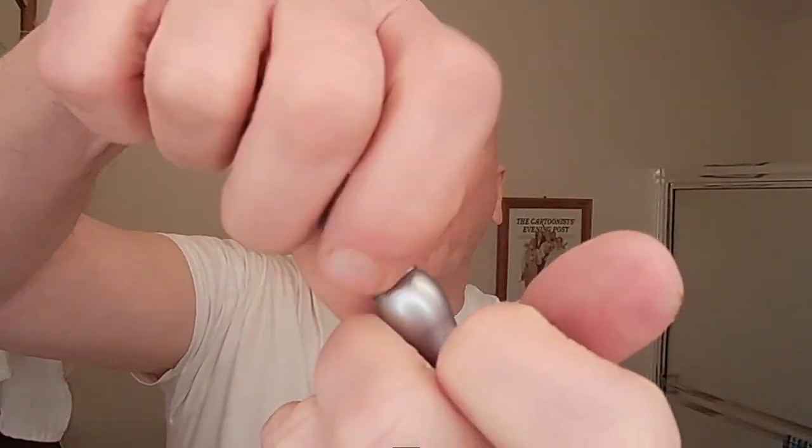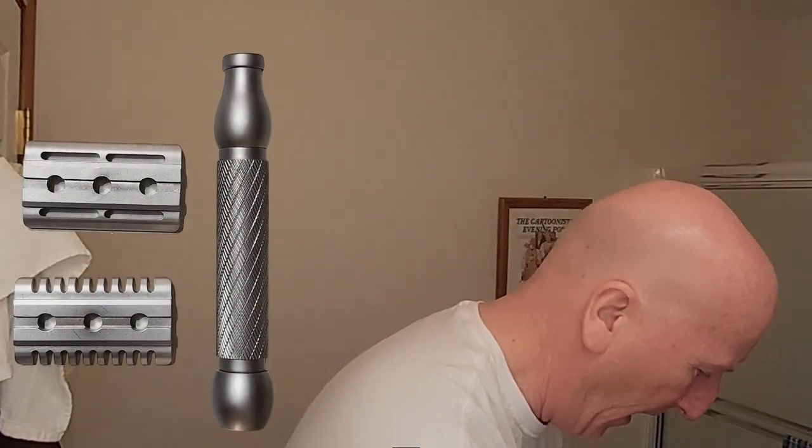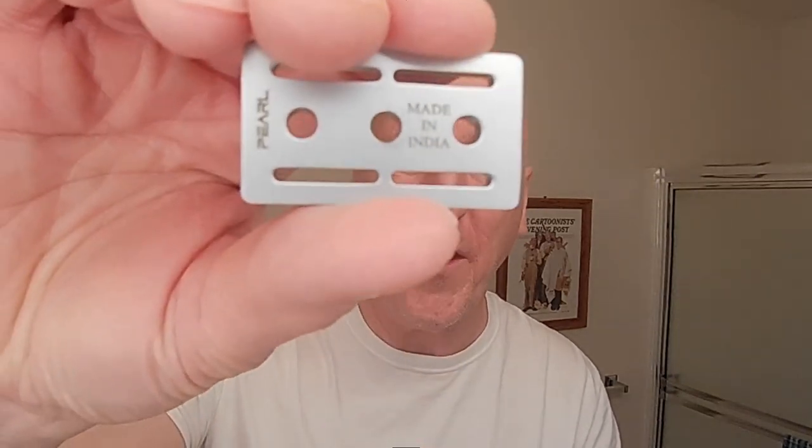It is a three-piece razor. And again, there's the buffer ring that came already installed. There's the handle there, okay? And here is the closed comb base plate right here. Boy, this is really substantial. There is a lot of weight at play here. Okay, so there is the base plate, the closed comb base plate like that.